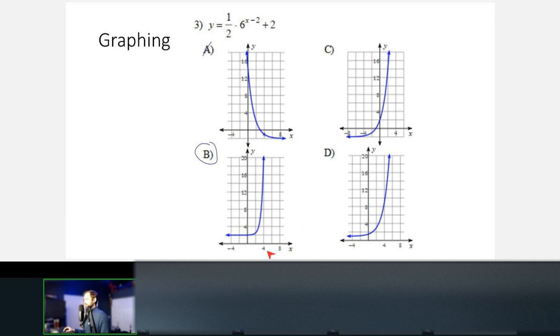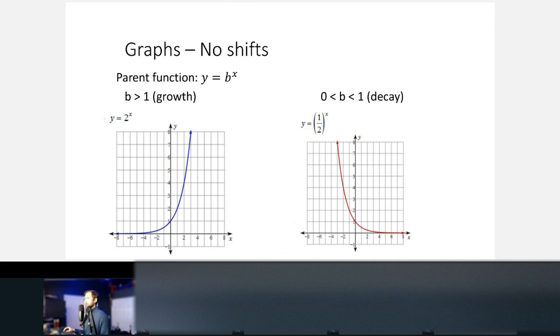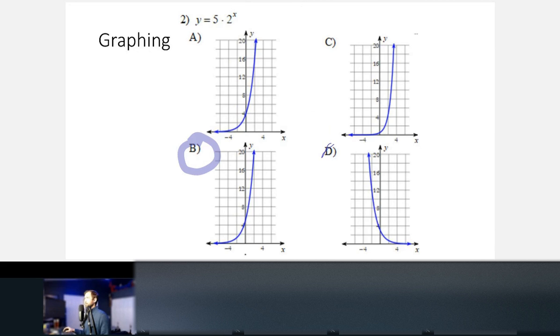Because in a standard y equals base to the x power, like this one here, it is always going to cross the y-axis at (0, 1) when you don't have any horizontal or vertical shifts. And then when you have, let's say, a stretch, let's say this was like a 1/2 and it makes the graph wider, it's going to change where your y-intercept is based on the stretch. So having a stretch and having a horizontal shift and vertical shift doesn't make it easy to determine where that point should be. Just want to point that out.